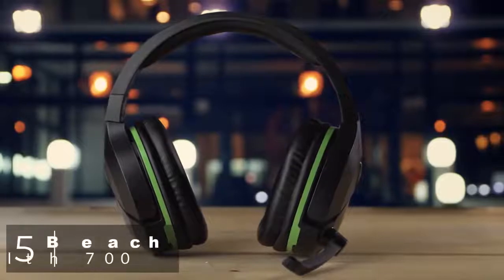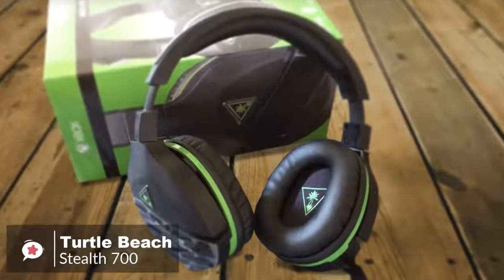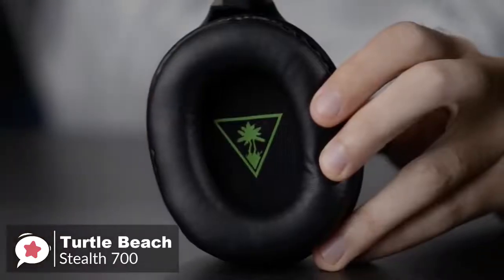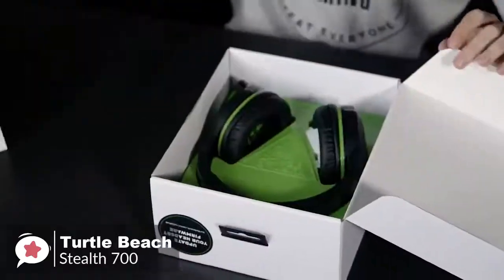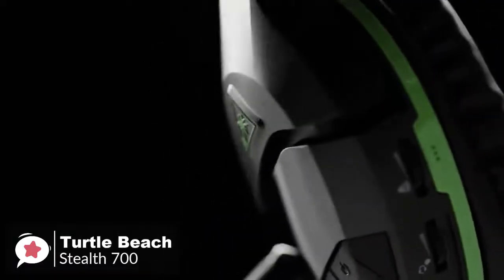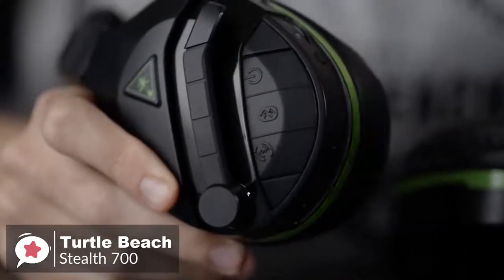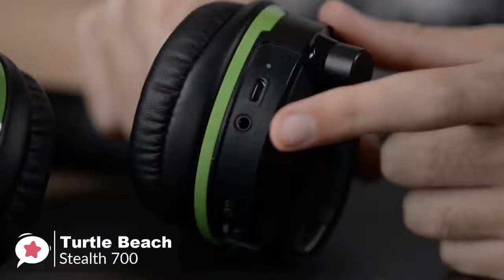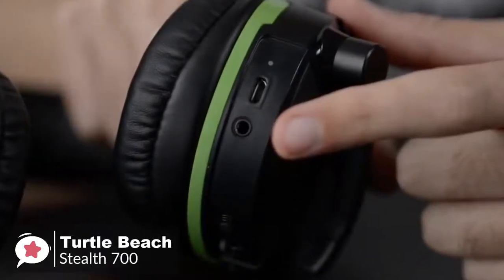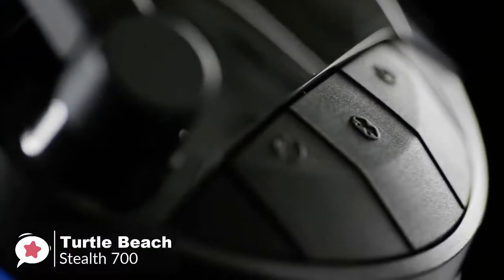At number 5 is the Turtle Beach Stealth 700. The Turtle Beach Stealth 700 Wireless Headset for the Xbox One is an awesome headset that connects directly to your Xbox One without an adapter, delivers very good sound, has the right amount of controls, and is also very comfortable to use with glasses. Design-wise, the Stealth 700 is super light with a unique glasses-friendly design, sporting a black look with neat extra flourishes. The sleek diagonal lines on each earcup give the headset a subtle modern look. The left earcup is loaded with buttons and ports, including dedicated volume knobs for game and chat audio, an Xbox Sync button, a 3.5mm jack, and a micro USB port for charging. The outer earcup sports three big rubbery buttons for power, Bluetooth, and superhuman hearing.